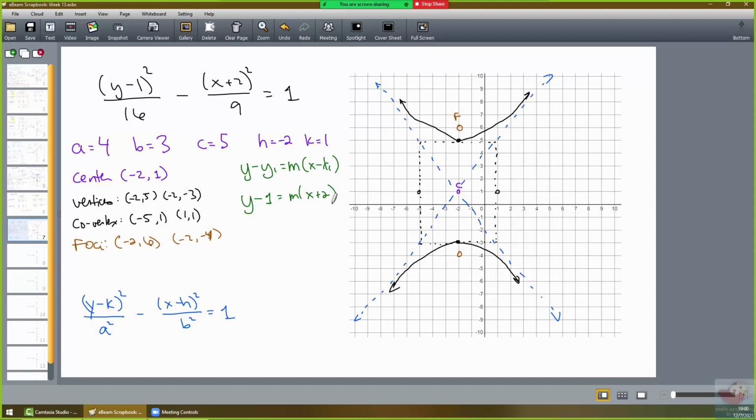So it's just the m we don't know right away. Well then, think about rise over run. For the increasing line, notice we went up 4, right 3. So that one has a slope of 4/3. And the other one, we went down 4, right 3. So that one has a slope of negative 4/3.